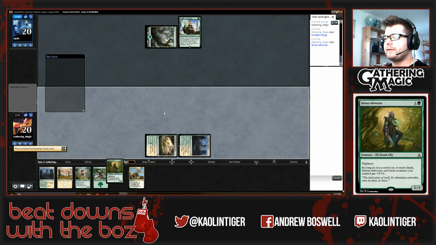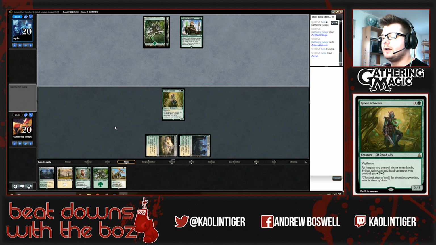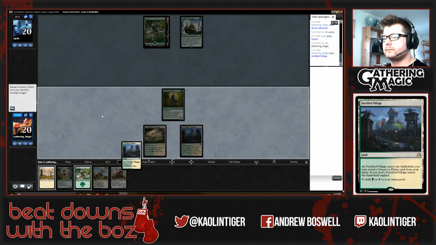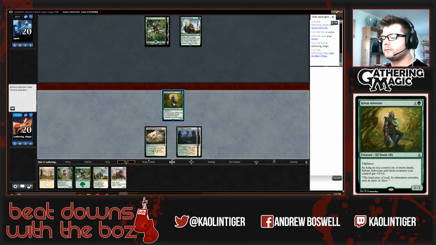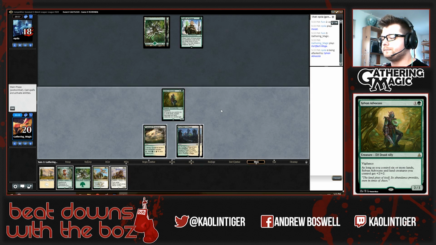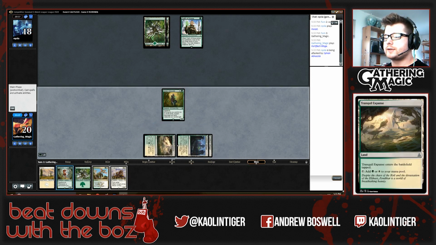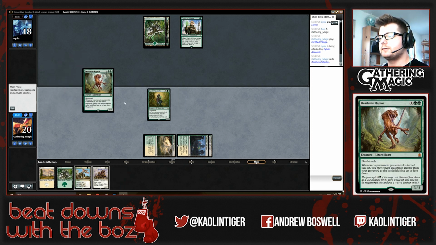Generally speaking, I like saving the Dromoka's Commands for a Chandra minus or a Kozilek's Return. But it's just sort of whatever you can do that you think is going to maximize damage and make it most likely that you're going to win the game is what you should do.